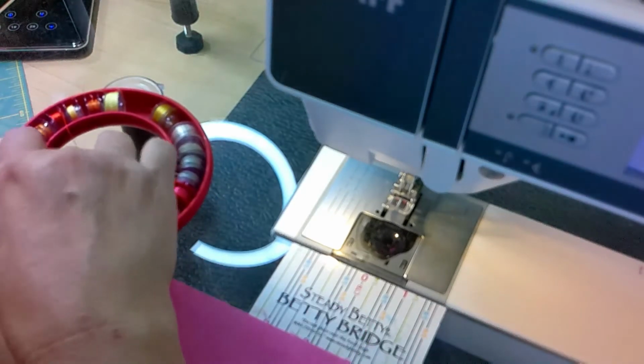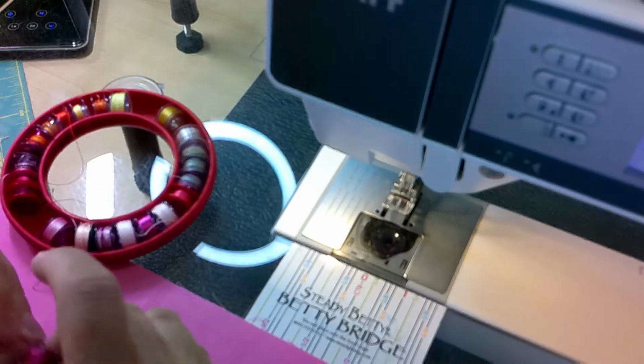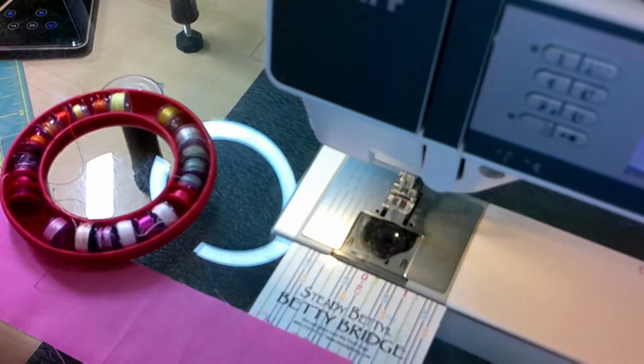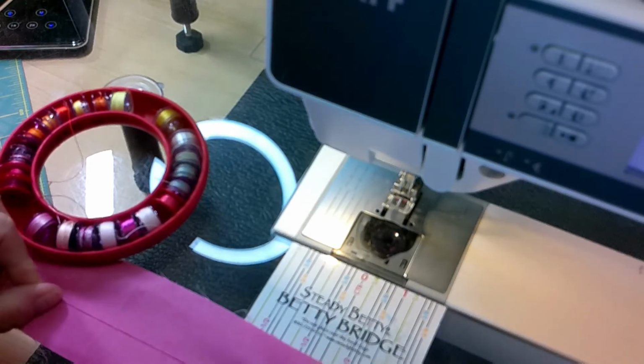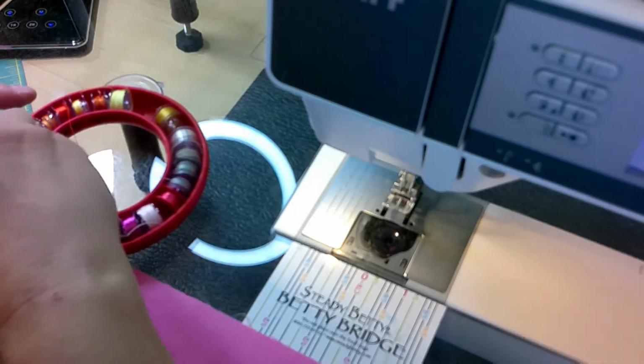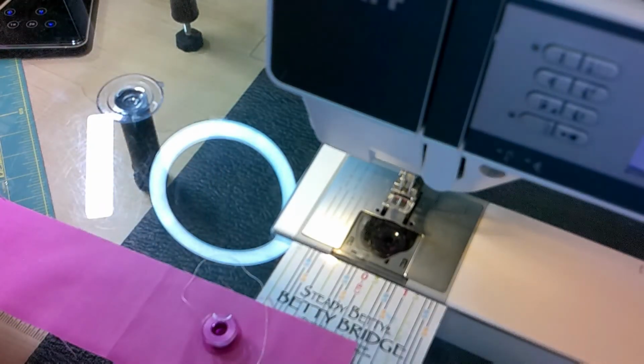And I think that actually might be the color I want to use to do as a top stitch. I don't mind that. No, I don't know why I'm putting this much thought into the bobbins, but I am. But we're going to use this light pink. And really on my bobbin, I don't care.